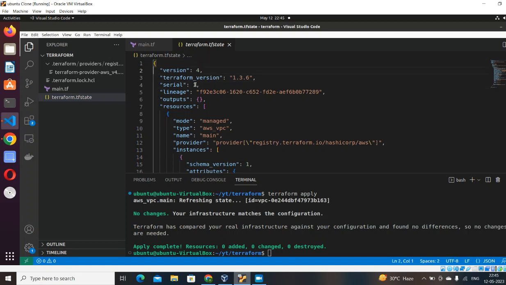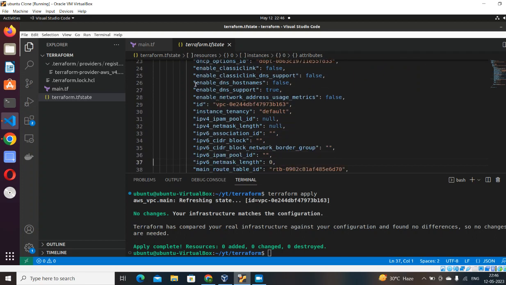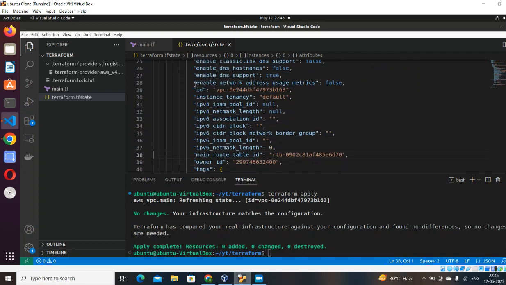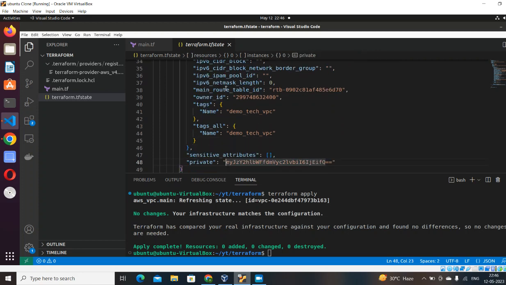It's checking the version for Terraform 1.3.6, and here you can see that it has lots of values. Whatever you create, it will have all of it, like the VPC we have created, and with the VPC something else got created, like the route table and other stuff.